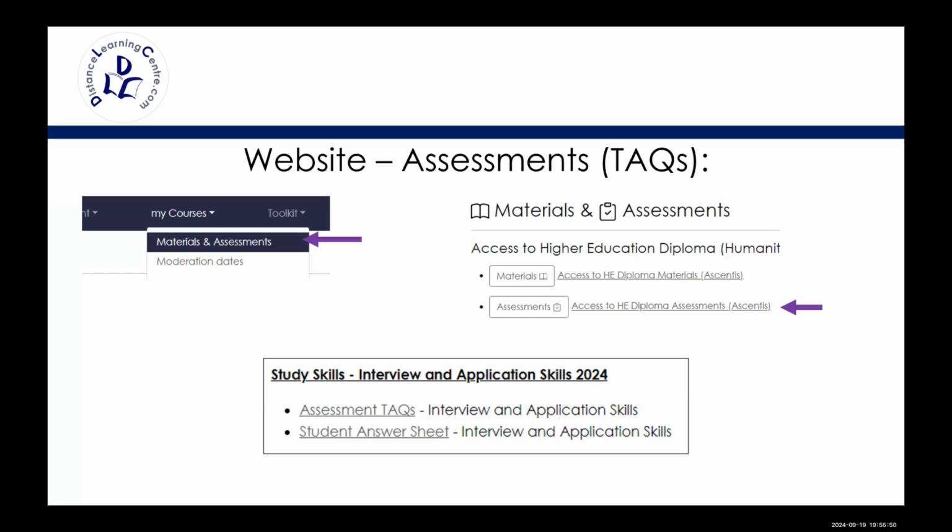Now that answer sheet, it has all the official paperwork that you need to fill out for that particular assessment. So make sure that you go through and you fill it all in for us. Things like signatures, dates, that kind of thing. Again, if you have a look at that study skills ready for marking guide, it will tell you exactly what you need to do. And if, for instance, one of the assessments that you have to do is to complete a table, on the answer sheet you will find that table for you to fill in. If it's label a diagram, you will find a copy of the diagram on the answer sheet for you to complete. So please make sure that when you are doing the assessments that you do it on the student answer sheet.